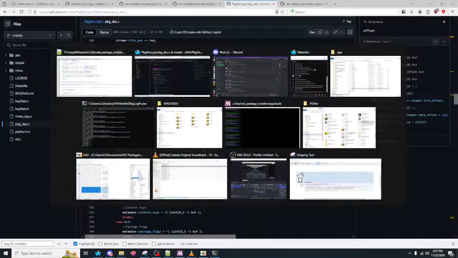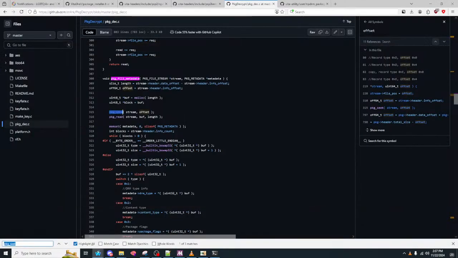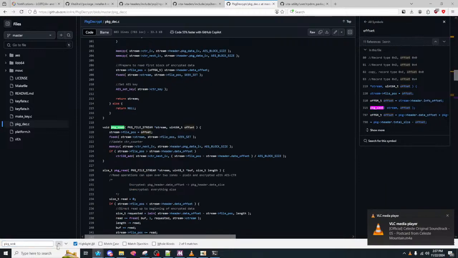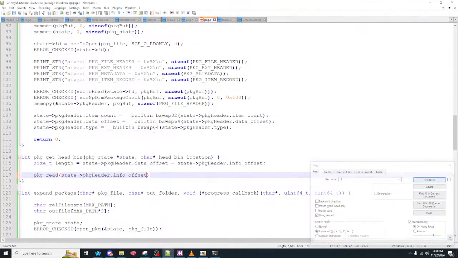Right? Am I right? How does PKG seek work? It depends what PKG seek does, because I don't know what PKG seek does. It seeks to the file position. File path. Yeah, so it just seems to seek straight there without caring what it is.